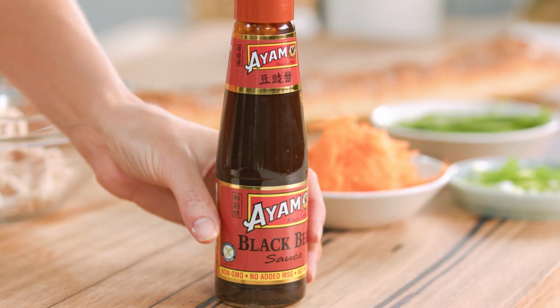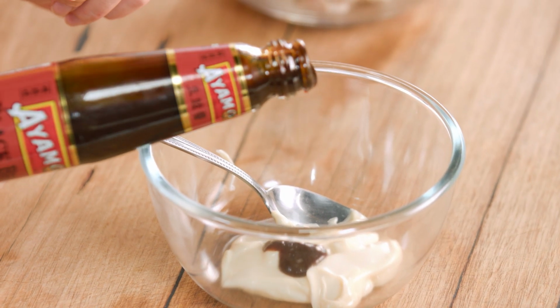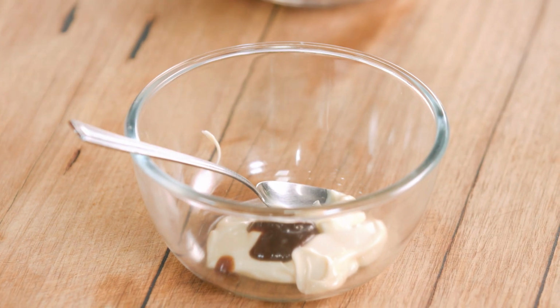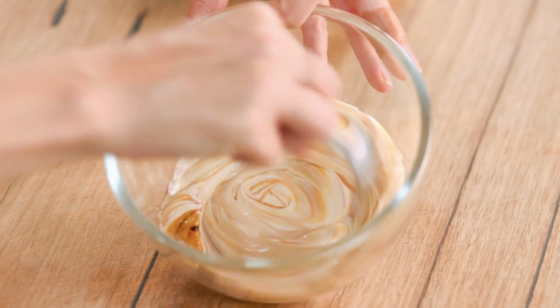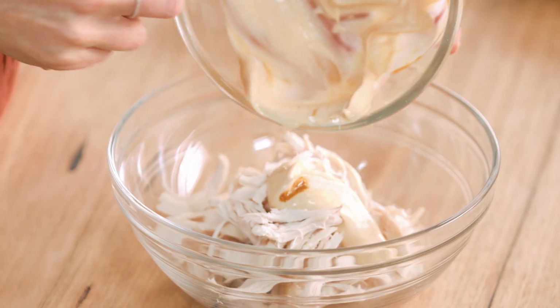And the black bean sauce, it has a really nice savoury, salty flavour to it. It's made up of salted black beans and fermented soybeans. So we just need a small amount of this because a small amount goes a long way. So just a few drops of that into the bowl. This one's fantastic too because it has no MSG or preservatives in it. So we'll give that a really good mix. And this can go straight in with our chicken.